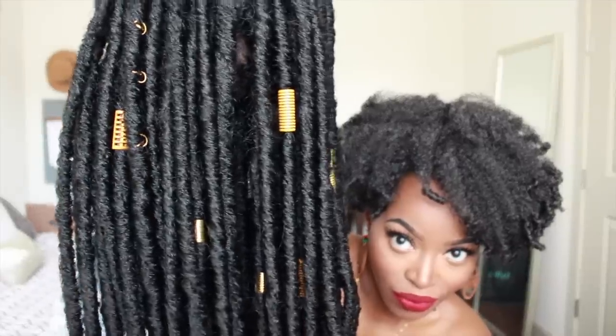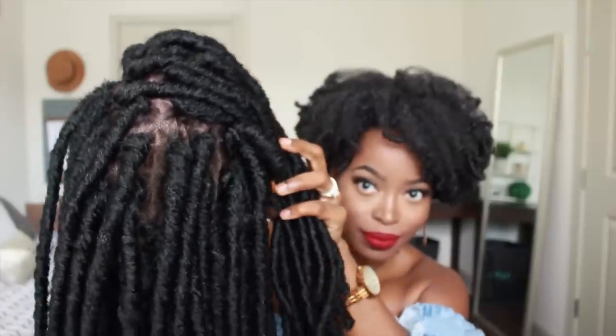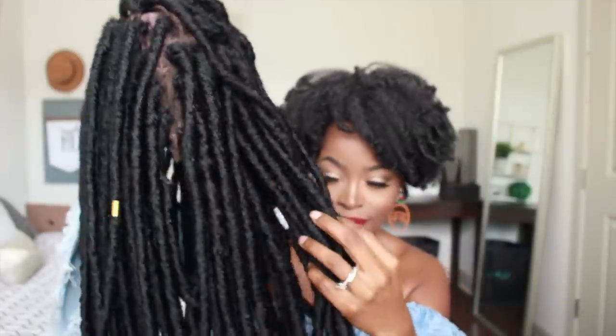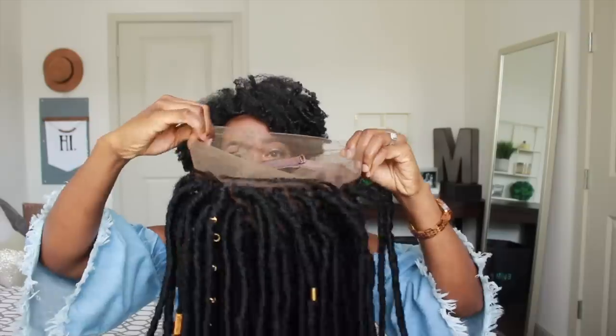I think it's focused. Yeah, it's focused now. I'm excited to put this on, and it looks like the lace is around the entire unit. So it is a full lace, and generally with full lace, you don't have lace back here, but this one does have it back here.